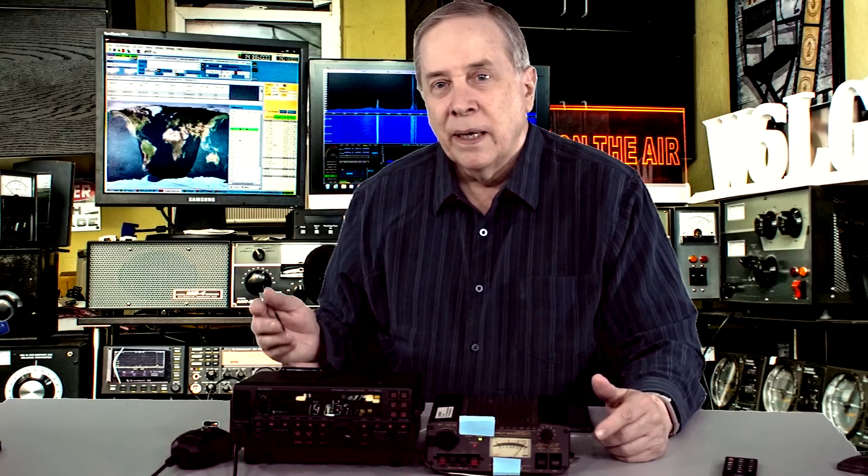Before the battery I shoved in the camera goes dead, I'm going to turn on the power supply and tune around 160 meters. It appears that as you go up in frequency the noise becomes less obvious, and when you get to 15 meters I think it's pretty much gone. So I'll take the worst case scenario, which is 160 meters, and let's see if I can turn up the volume here.